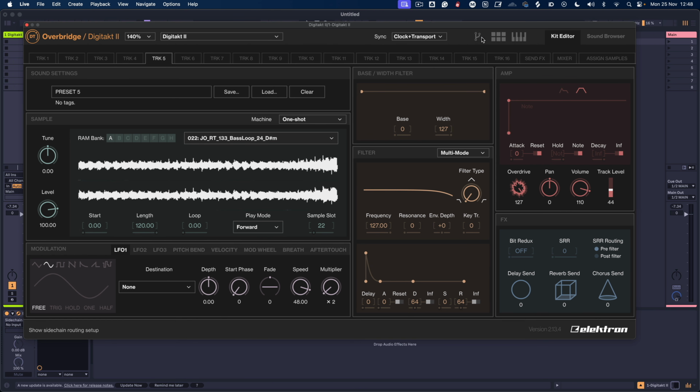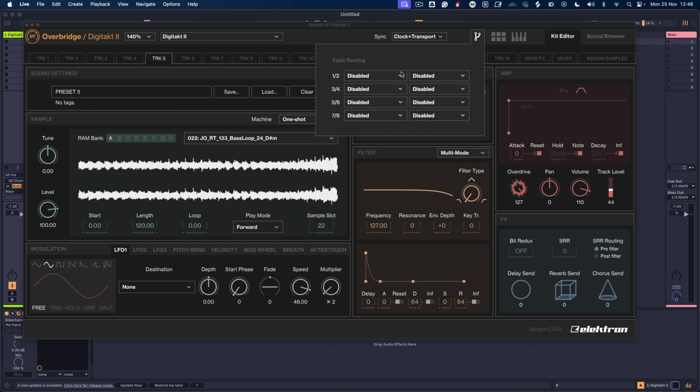And then you can see we've got some other options here as well. So we've got input routing. So for this one, what you can do is you can send audio to these. I'll show you how to do it a bit later, and we'll send some loops into the Digitakt. You've got these different inputs. So you've got 1 and 2, 3 and 4, 5 and 6, 7 and 8. And you can say, I want to send 1 and 2 to main, left and right. I actually want to send 3 and 4 to delay, so I can use the Digitakt delay, and so on. So these are stereo options. Let's just get rid of them.